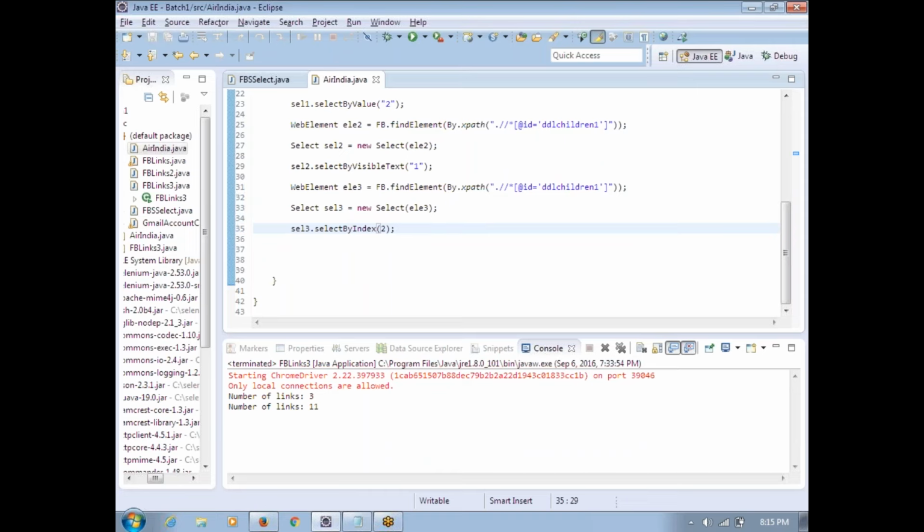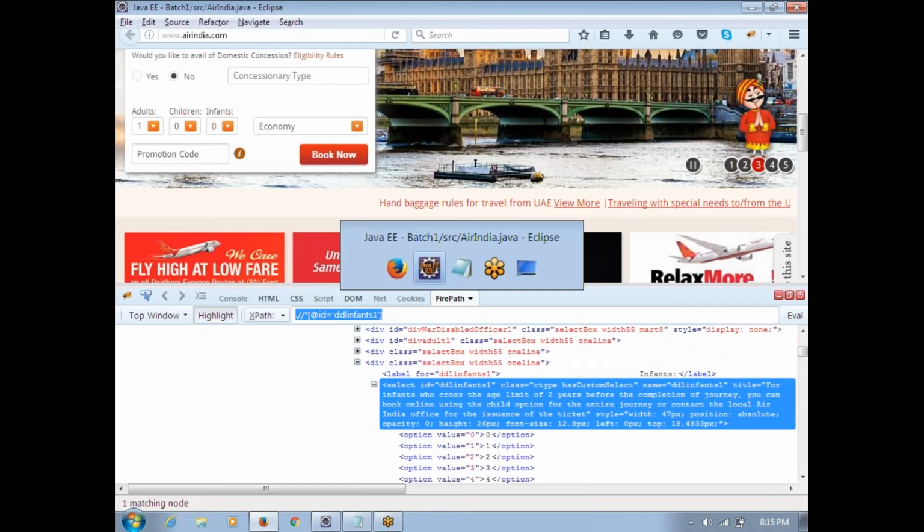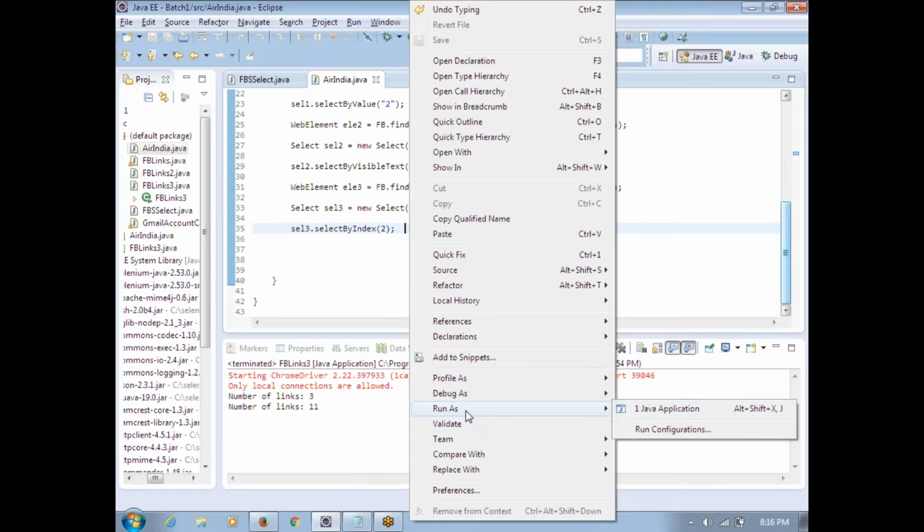So this is what we are trying to get out of it. Let me execute this one. Okay, XPath. Let me execute.